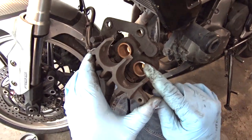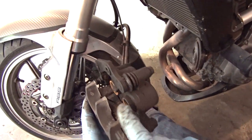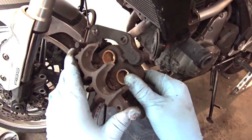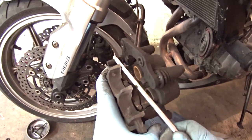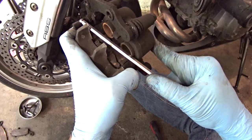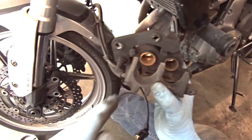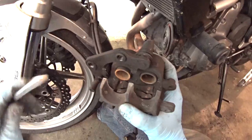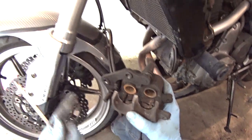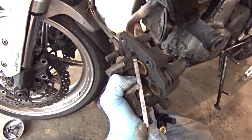Then we can see our pistons in there - that's the bit that pushes on the pads which pushes the pads against the brakes. Now because these pads are quite worn the pistons, as you can see, are sticking out a fair bit, so there's not going to be enough room to get the new pads in there which are going to be thicker and then get them back on the disc. So we need to push these pistons back into the body of the calipers. I'm just going to do this with this allen key on the edge of the jaws to push that piston back in. Don't go too far because as you're pushing this back in it's going to be forcing brake fluid back up the brake lines and up to your reservoir, so you don't want to be pushing fluid out of the top. And if you've topped it up recently there's obviously going to be more danger of spilling some out the top because you've put extra in as the system has pushed it through.